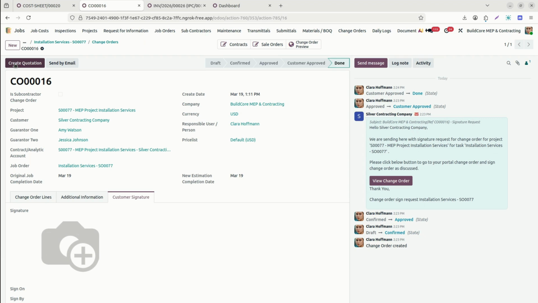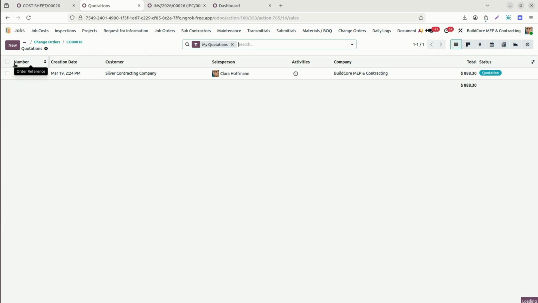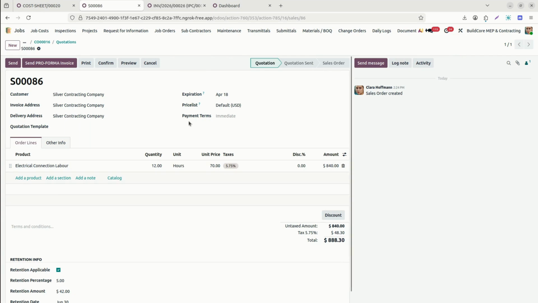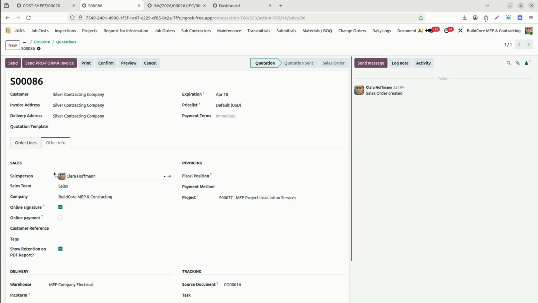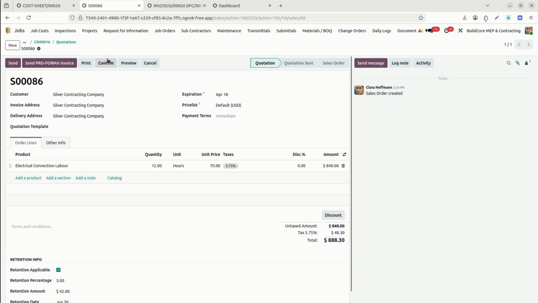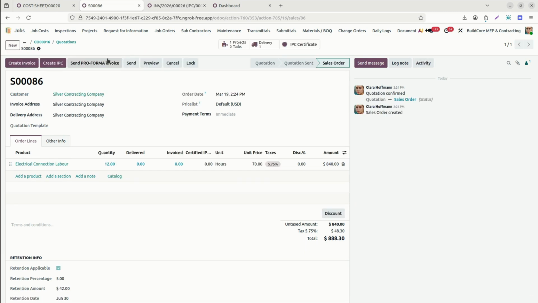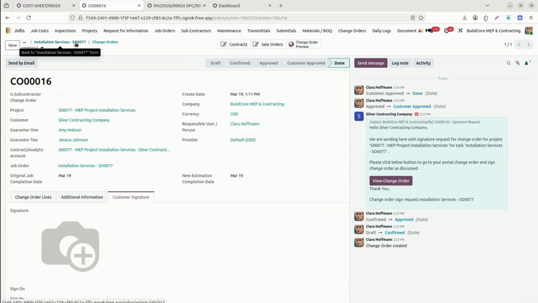Under the system, we already recorded the change order. Now we will raise the quotation for this change order. It will be for additional services, or additional material which is used during the execution of the project. So here we will create a new quotation for this, and this new quotation is related to our previous project. The project is already there, which we created previously. Now we will mark it confirm, and this will be recorded in the system. So this process related to the change order is working quite nicely. You can also try it. If any change order request comes, you can raise the change order.